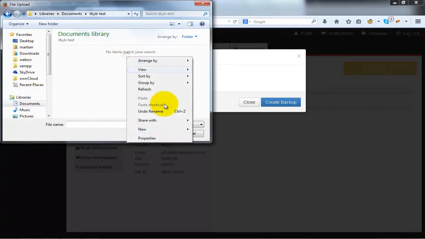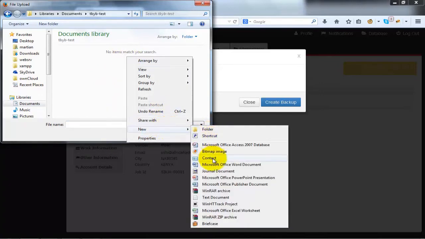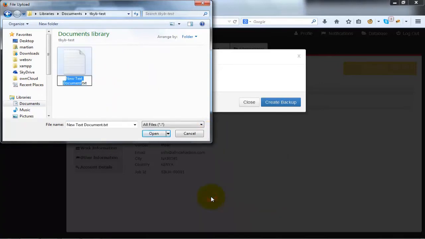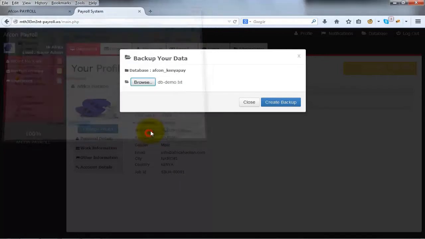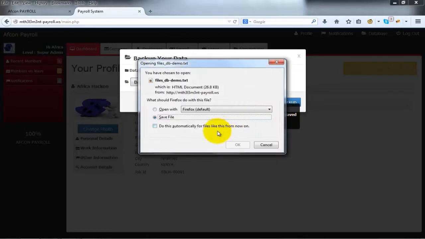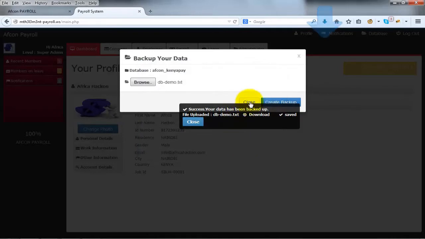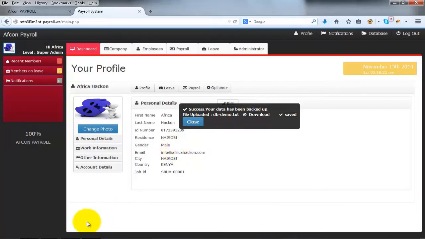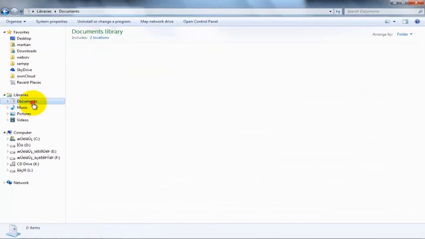Let's make a small file, for example, data name. So let's just dump our data there. Save backup. Save. So let's just check if you can see anything interesting there.